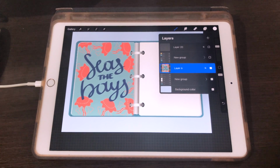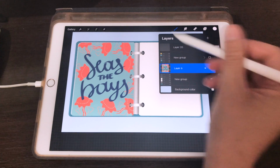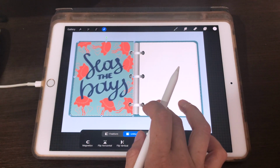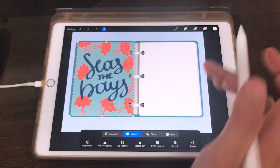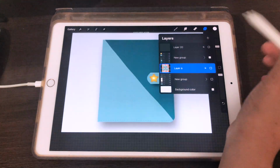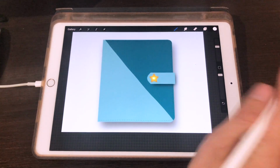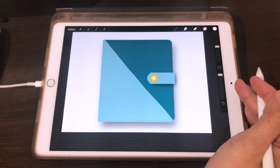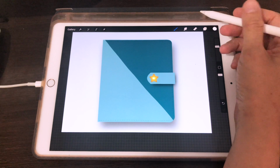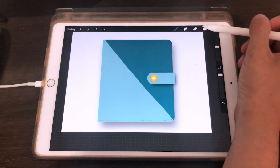Okay, you guys, let's begin by showing you what we are going to do in this video. We are going to be creating this planner with this insert that you can change with every season, with different sayings, and also this cover. We are going to be doing it from scratch, all digitally, in the Procreate app.